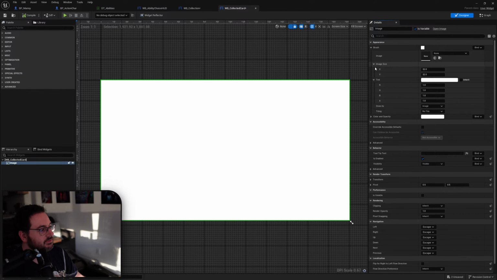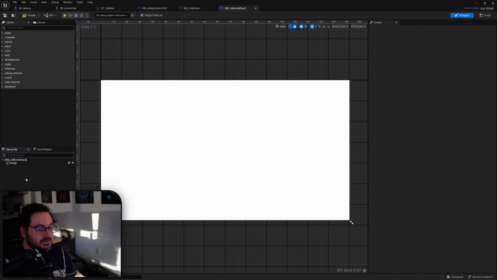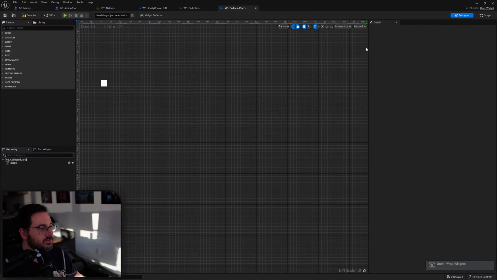Oh, image size. Okay, wrap with size box. This is going, oh, you know what? I might not need this. We'll find out. I'm going to set this to be desired.